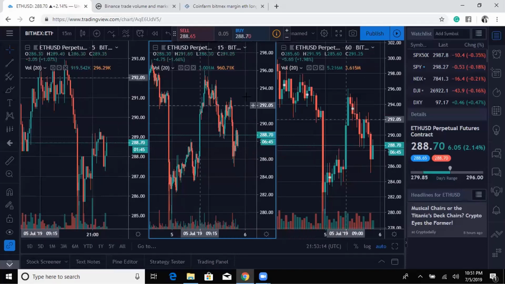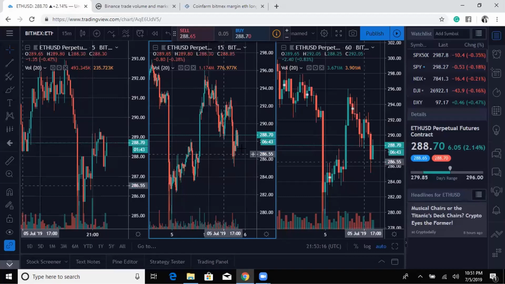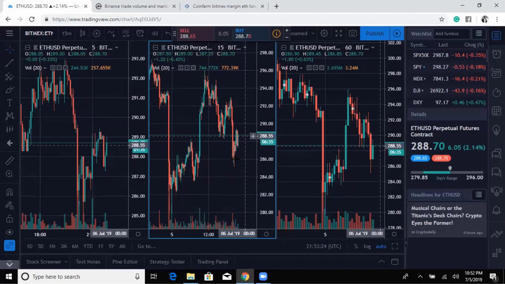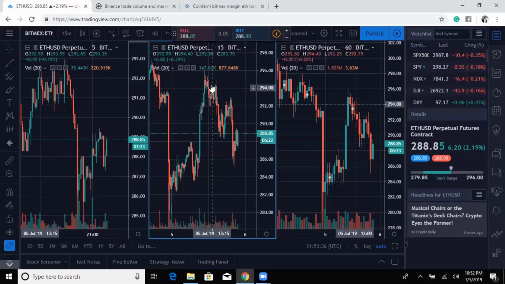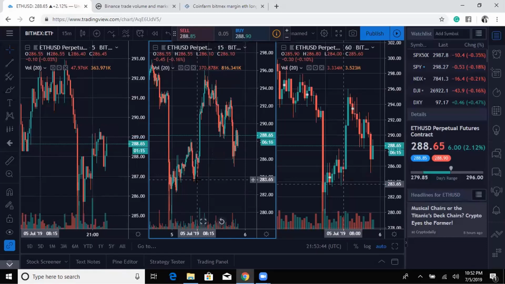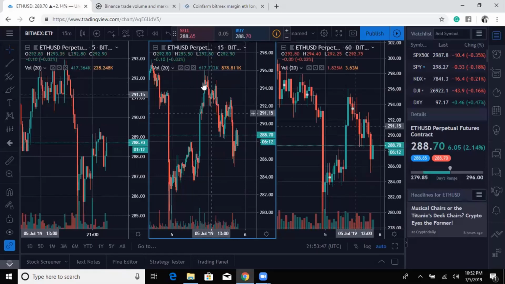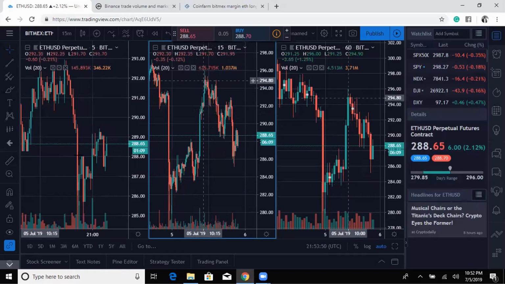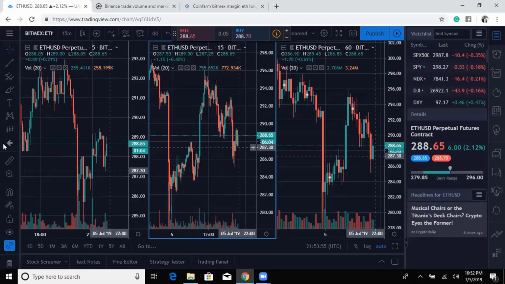But remember we said each candlestick represents 15 minutes. So this is actually really very short here. Normally you will not trade at 287 and be selling at 288. The price isn't really different. But if we were somewhere here, this is also 15 minutes, but see the reaction of the price from 283 right here at 8:15 p.m. today, and it went up to 294. So you're not really looking at those small gains when you're trading. You're really looking at bigger gains.